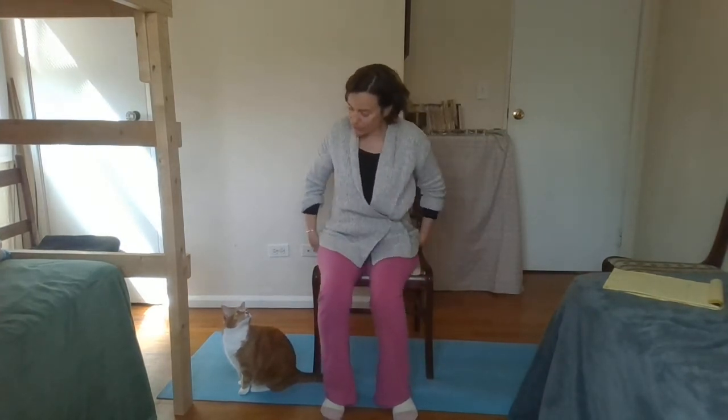Find yourself a seat and get ready to stretch and relax and breathe, and we'll go ahead and get started. Sit however you would like to begin with. We'll stretch for a couple minutes and then we'll meditate for a couple minutes as we get into our class.